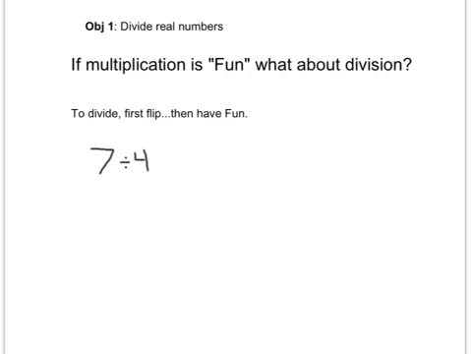So our first objective is to divide real numbers. Real numbers are just any numbers we learned about so far. Yes, there are such things as imaginary numbers or complex numbers. We'll talk about those, probably when you get to about trigonometry or calculus in high school. We might even talk about them a little this year.